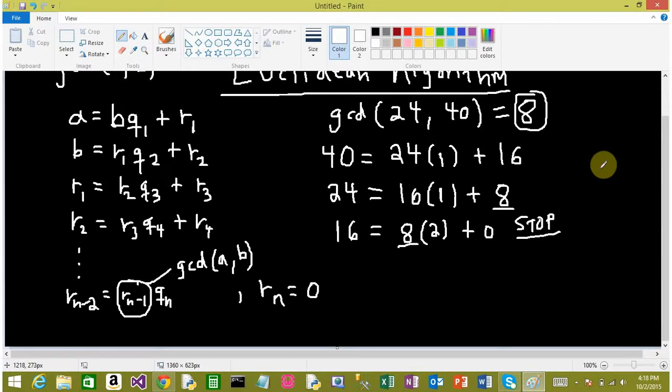So there we go. That's how you would find the GCD of two numbers using the Euclidean algorithm. You just keep doing the division algorithm a repeated number of times until finally we get a 0 remainder. Then we can stop, and notice that the remainder of this iteration matches up with the divisor of that iteration. That will give you your GCD. Okay, so we're going to clear the board here, and we can try another example.